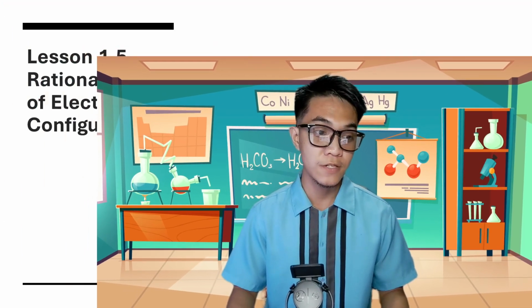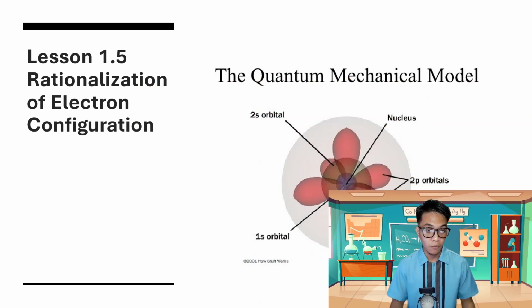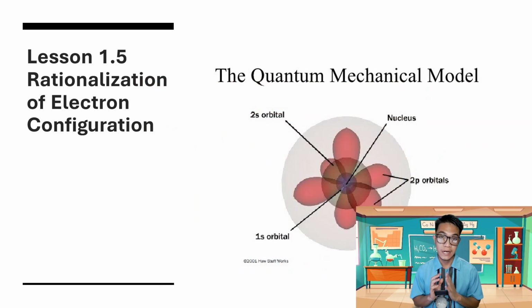For today's video, we will be continuing with our organic chemistry lecture series. Now, for our previous topics, we've been discussing linear electron configuration, the 1s2, 2s2, 2p6, orbitals, blocks, and electrons, energy levels as well. But what do all of these topics mean? That will be the focus of our discussion for today's lesson. And our main topic will be the rationalization of electron configuration.